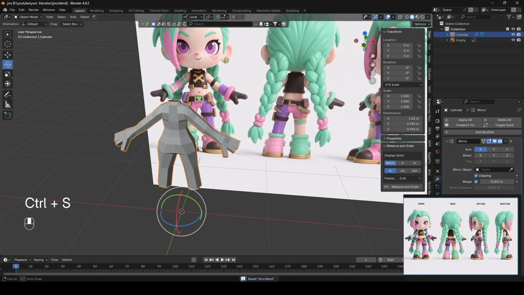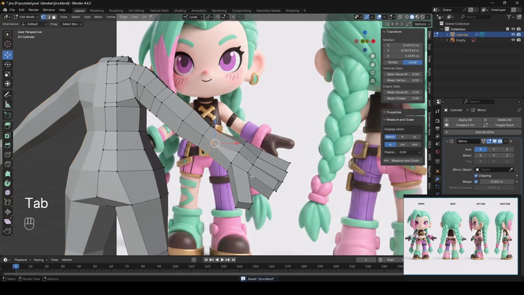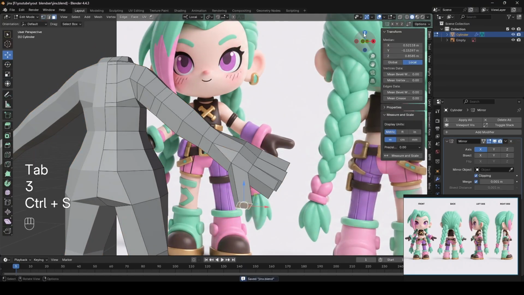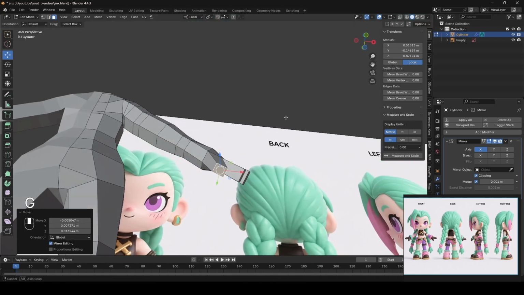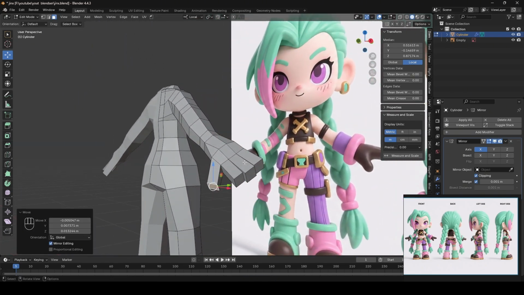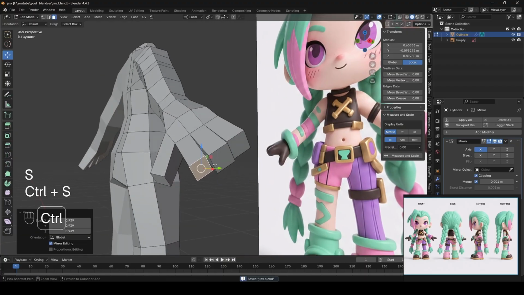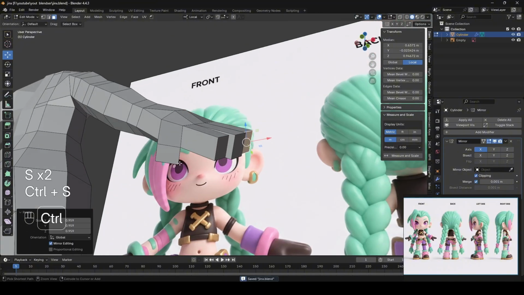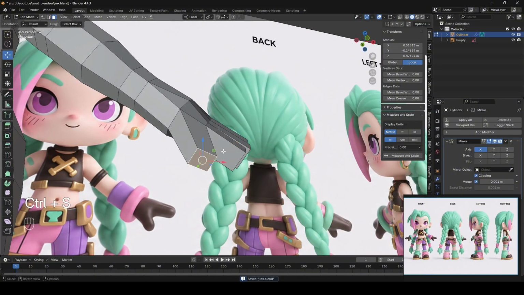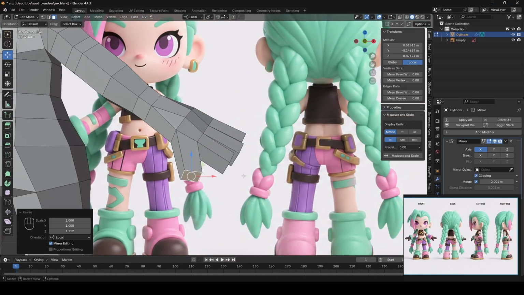Okay, so as we can see, our body and hand are completed. Let's move it inside. It was looking too bulky. For the fingers, we can reduce the size of the fingertips. Now I think it's correct.